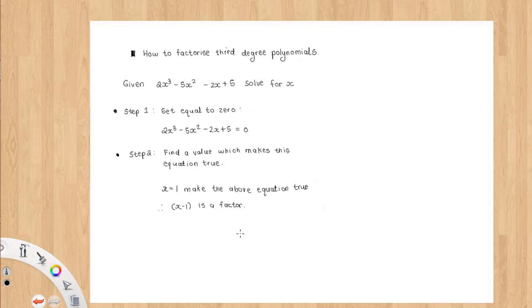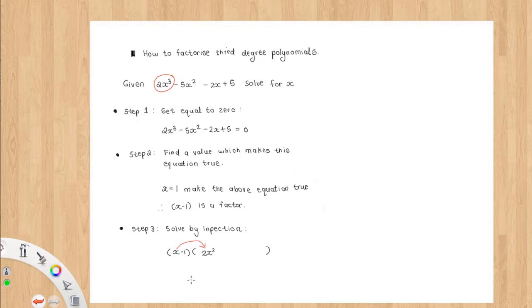Now that we've found one of the factors, step number 3 is to solve for the other factors either by inspection, synthetic division, or long division. In this video, we're going to use inspection. In inspection, what we have to do is to write out our first factor, and then we write out a second bracket. The first term in our small bracket times the first term in our big bracket must give us our leading term in our original function. Okay, so we have x in our small bracket, so x times what will give you 2x cubed? Well, x times 2x squared.